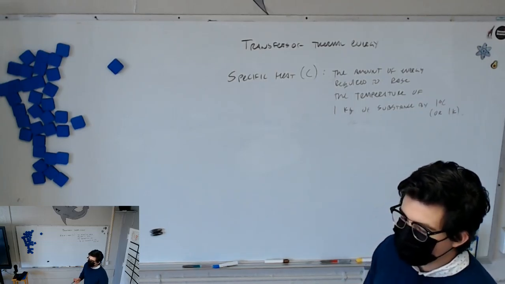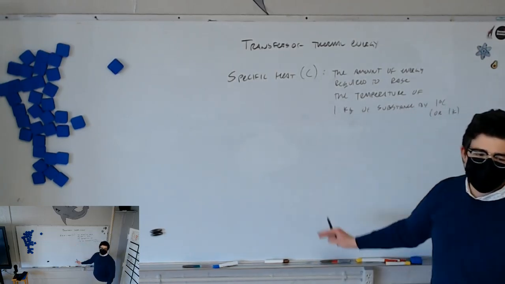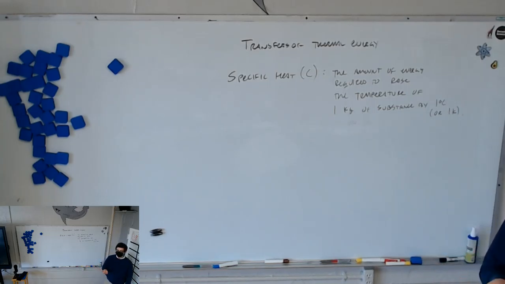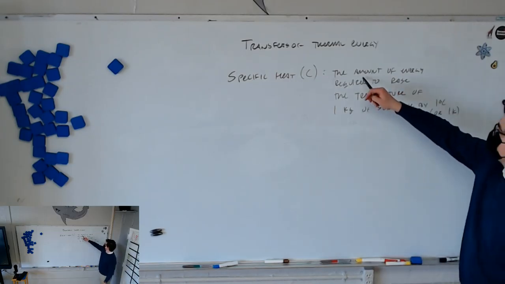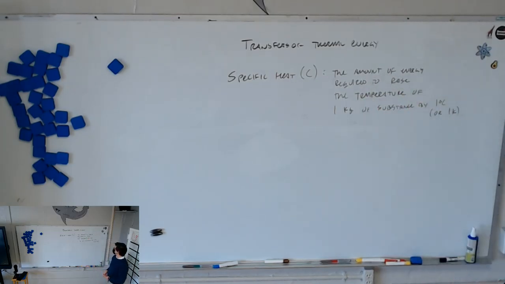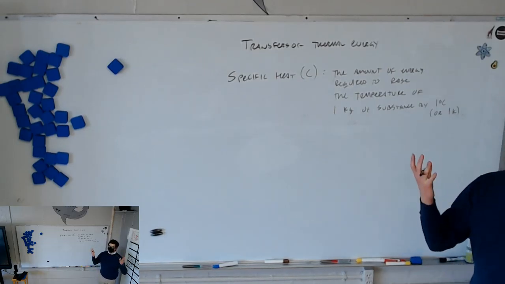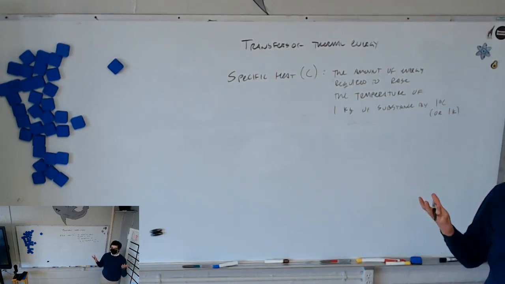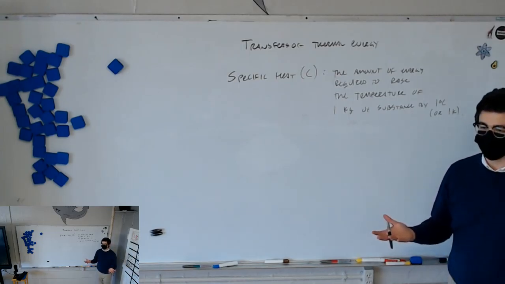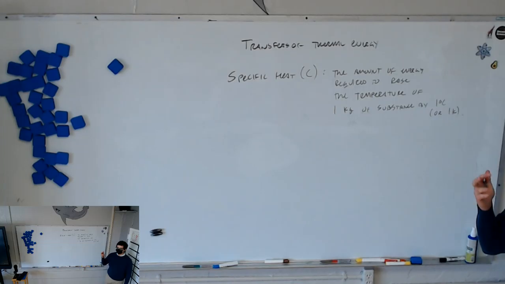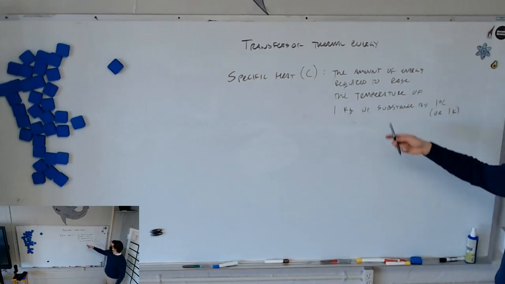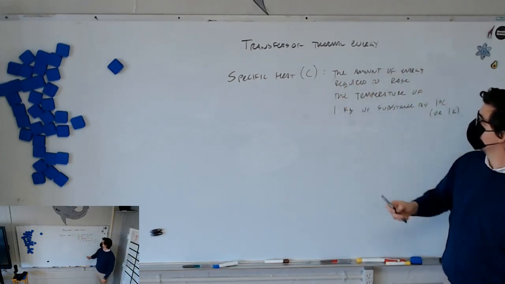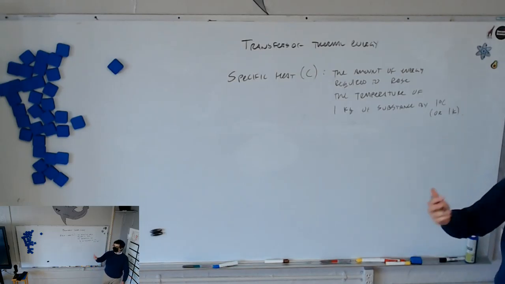But basically, using our definition here, if a substance had a high specific heat, what's going to be true for it? We'll read through this. It's the amount of energy required to raise the temperature of 1 kilogram of substance by 1 degree Celsius. So imagine we have 1 kilogram of two different substances, and we're going to try to raise the temperature of each by 1 degree Celsius. Which one would take more energy? Something with a high specific heat or something with a low specific heat? High specific heat. Let's think about the definition. If this is the amount of energy required to raise it, then if the amount of energy goes up, that raises the specific heat too.